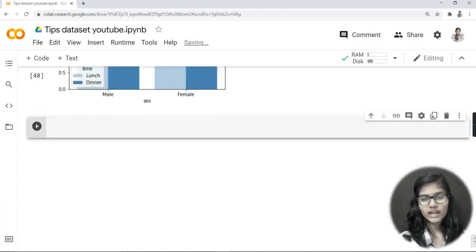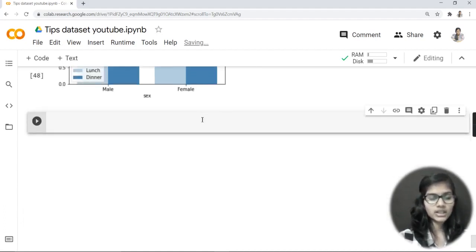Now we have one more and last parameter for this. I would write sns.barplot. Here I would take the same columns which I have taken previously, the same for y also.